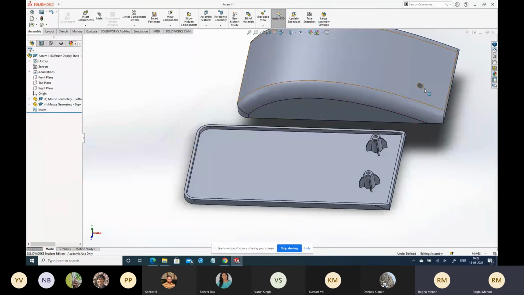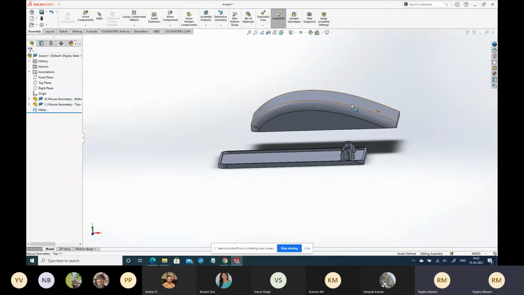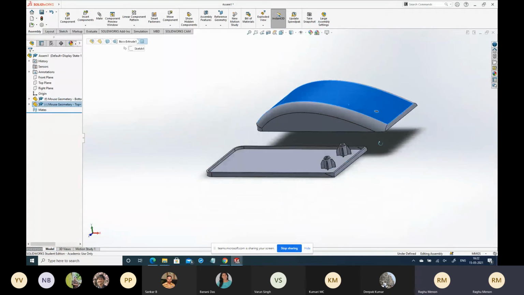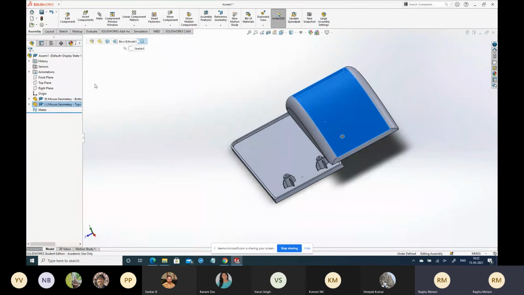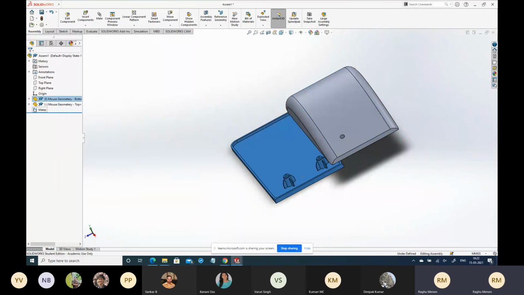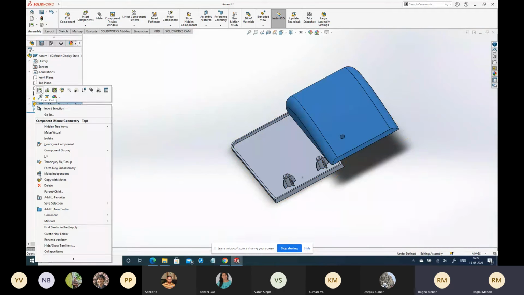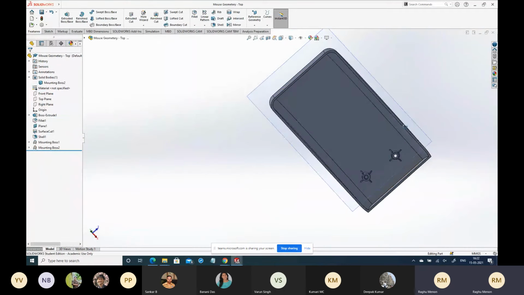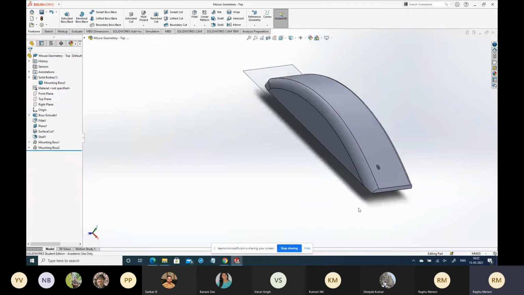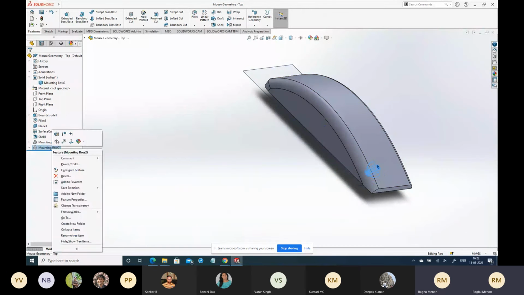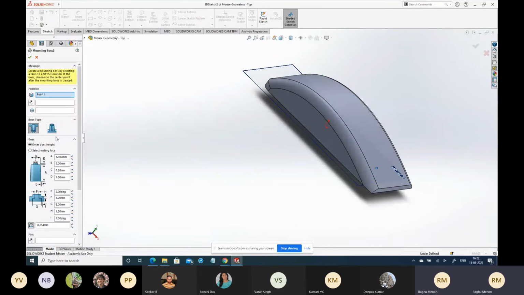Oh my God, I made a mistake in this boss, so I will correct it. I go back to this. So now this is the thing. I realized that I made a mistake, and it has cut a hole through this boss. So I will go here and say open part, and it will open it there, which is the geometry where I made the mistake. Yeah, this one. So I'm going to edit this feature quickly. Just give me a second.